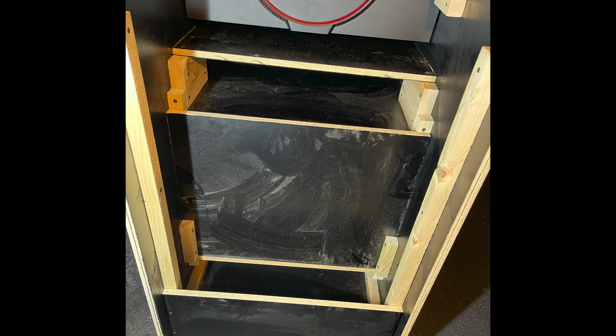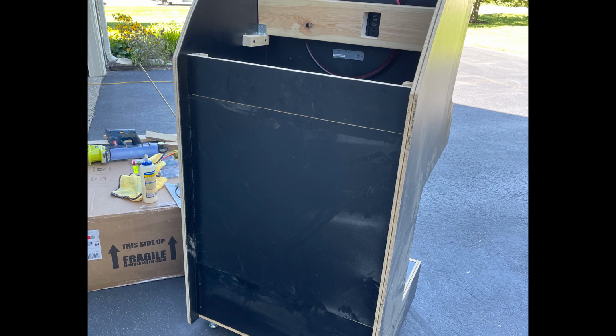There's like a cleat system I made where it just kind of slides down like a window shade. There you go. So I got the bottom cleats in the back of it, the top cleats in front of it, and I'll add some more in there when I find a permanent home for it. Got the back panel in place. There's a picture, top down, so you can see more of what's going on in there.